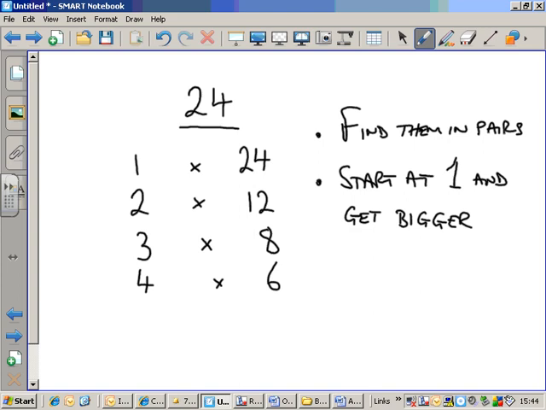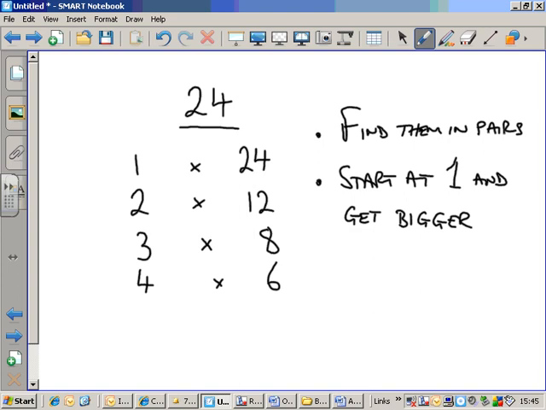How about 5? Does 5 go into 24? No, it doesn't, because you know that all the numbers in the 5 times table end with either 5 or 0, don't you? And since 24 ends with a 4, it can't be. You should know that 5 fives are 25, which means you know that 24 is not going to go exactly.